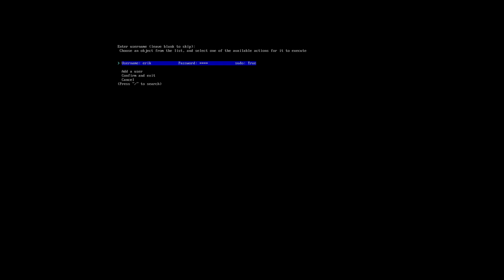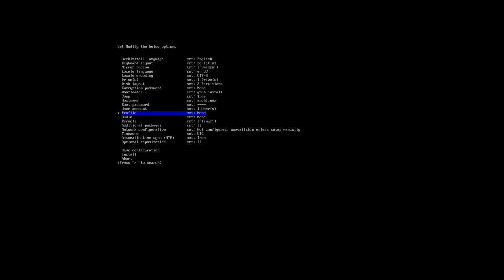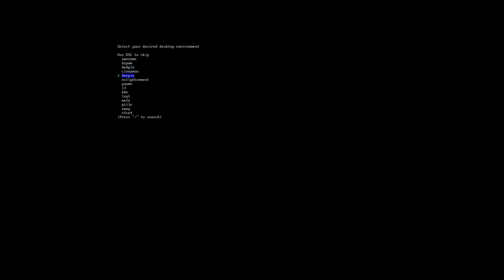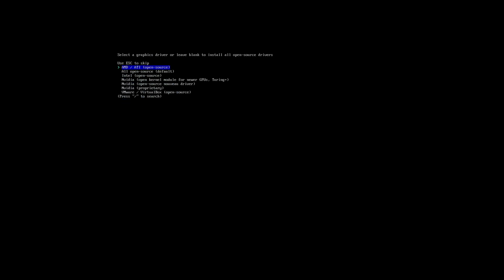Then user account for Eric. Password is Eric. Too simple, Eric again. Should be super user. That's the important thing, right? Last time when I used this, I was not super user and I could not install anything. So yes, I want to be super user. And now it's finished. Confirm and exit. This was a tricky bit, but nicely solved. Profile. We can have a desktop. Always nicer to end up with something. And you know, I'm gonna choose XFCE.